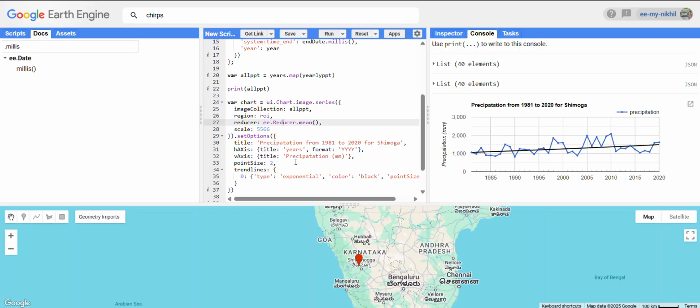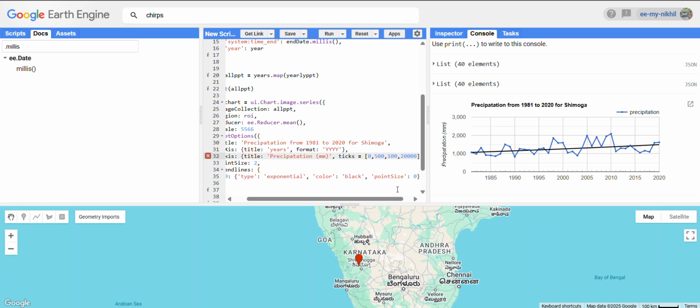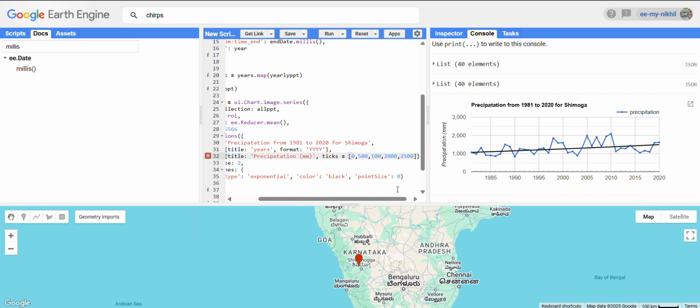So how can I control that? For that, we can add it in the format here. We have the vertical axis, so you just specify one parameter called ticks. You give a list: I wanted 0, 500, 1000, 2000, and 2500.